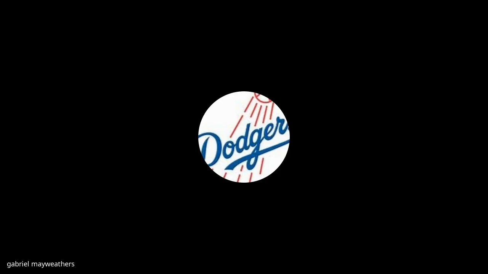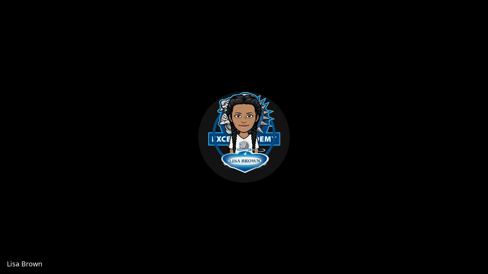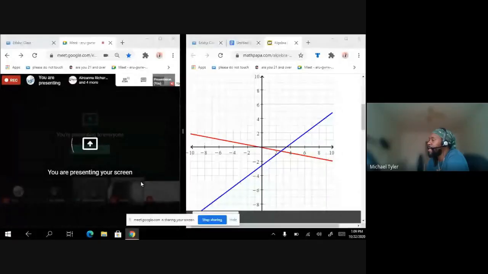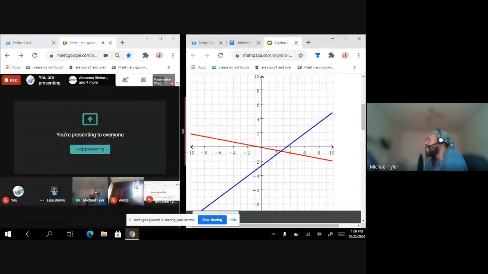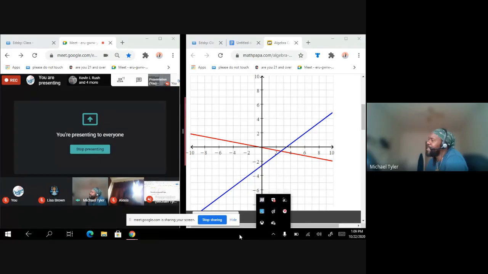The button is not working. What is not working? The PRT button is not working. Okay, can you print it as a PDF, Gabe? Can you share your screen? Let me see what you're working with. Did you type it into the calculator for the graph at least? Gabriel. Oh, yeah, I see him now. There he is. Okay, so you got the graph, Gabe. Pretty good. Now, dang, Alexis, how did you just do that? Because I think he's on a Chrome. No, he's not on a Chromebook, right? He's on a Microsoft. Okay, so Gabe, do you know how to print a PDF from that screen?